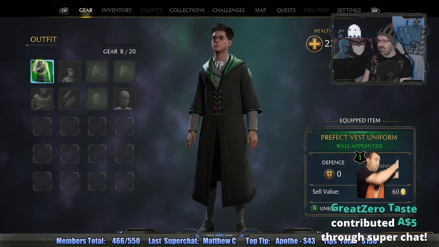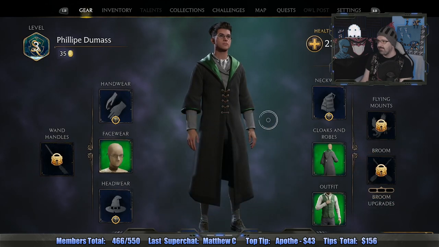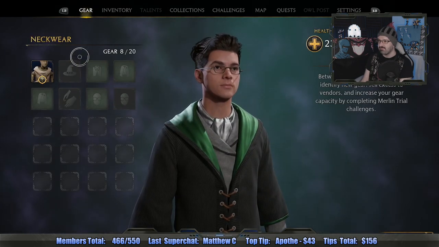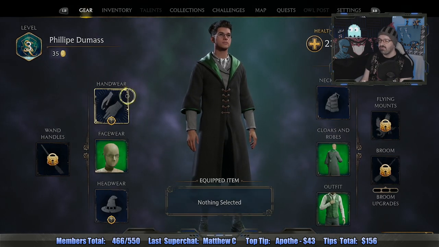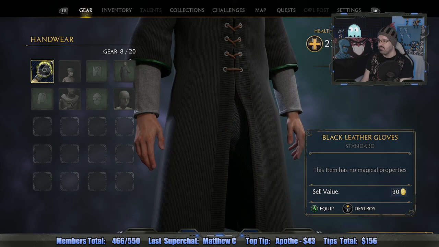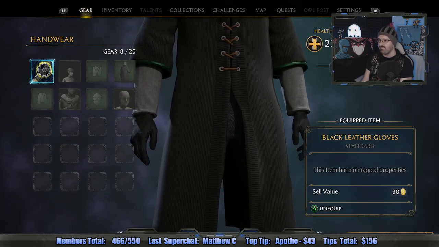And an outfit. Currently, I'm wearing this vest uniform. Okay, but I don't have anything else. All right. Neckwear. I probably don't have anything, right? The natural beige scarf. So I just got those new gloves. Here we go. Black leather gloves. Alright, I just earned those, didn't I?